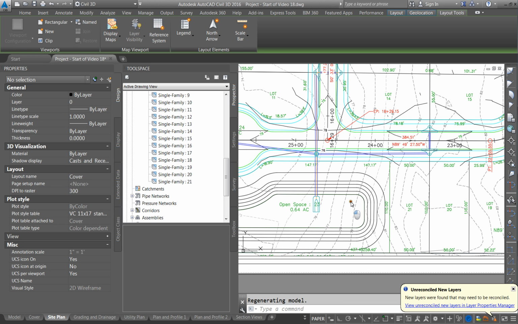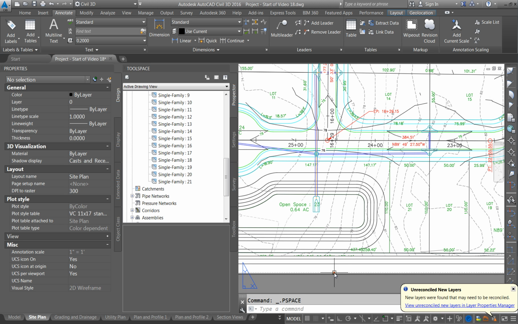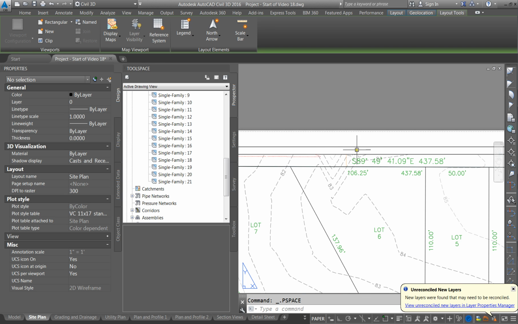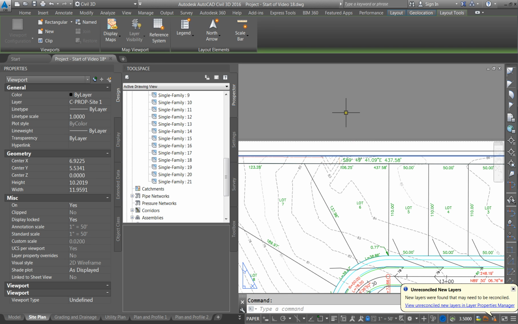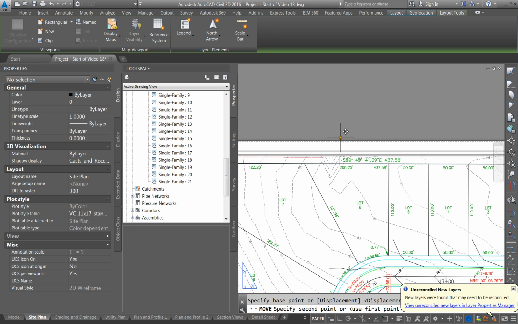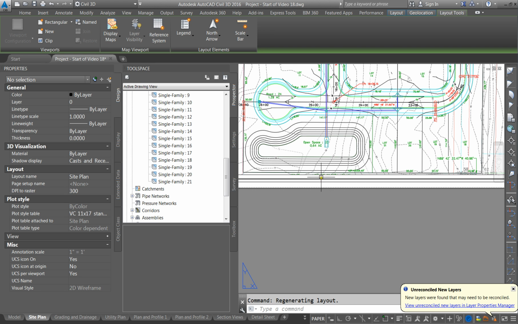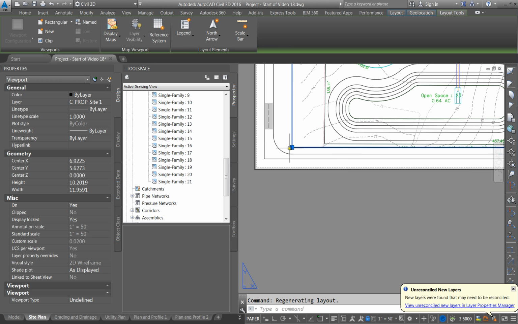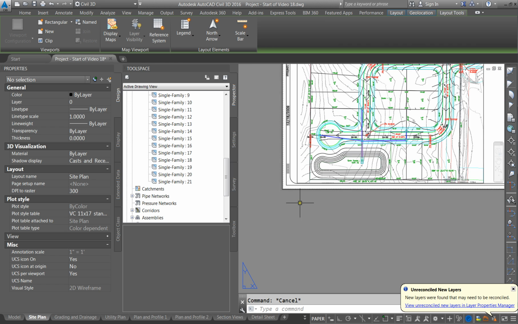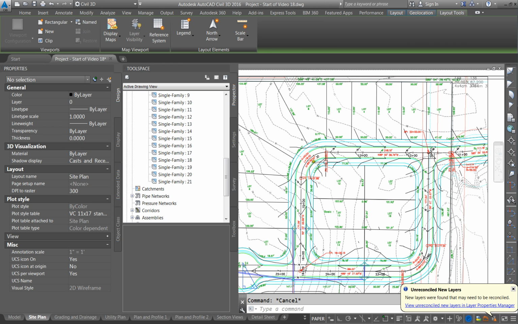Go back to my site plan. Now here's the only thing on the site plan. I'm going to move this viewport up a little, and I'll have to expand the viewport down to be able to see the description. All right, so this is our project.